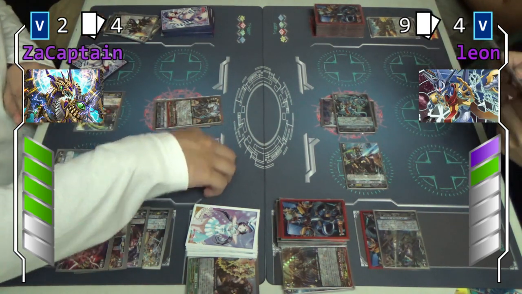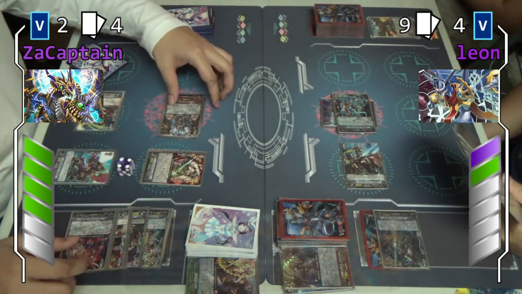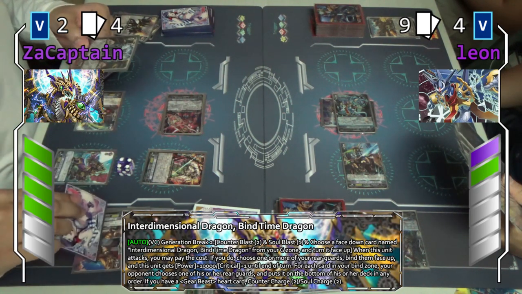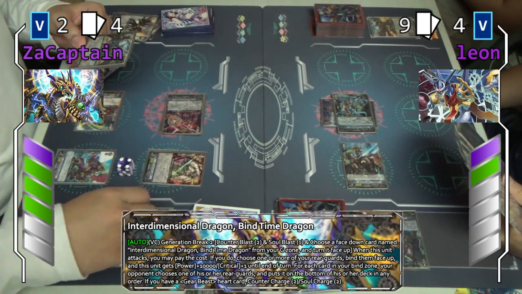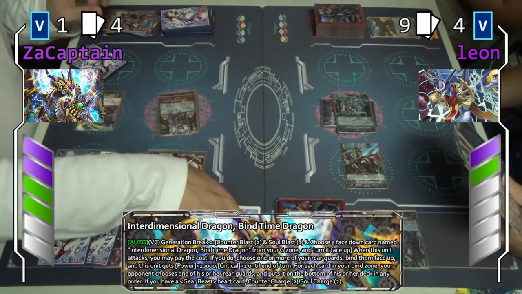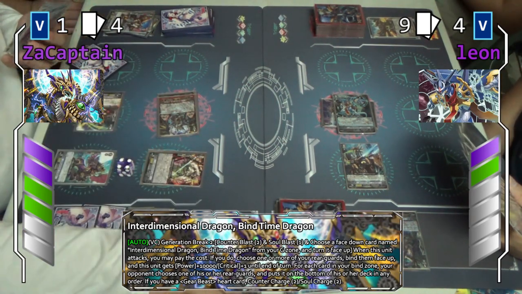Attack phase, yes, indeed. So I will attack this straight with Bind Time Dragon. Fighter Dragons give me 2 skill. When this unit attacks, I can... Sorry if I'm reading it up like this. So I will color blast 2. So blast 1. And then I need to flip 1 Fine Time Dragon over. So, time to cost. Find some time.